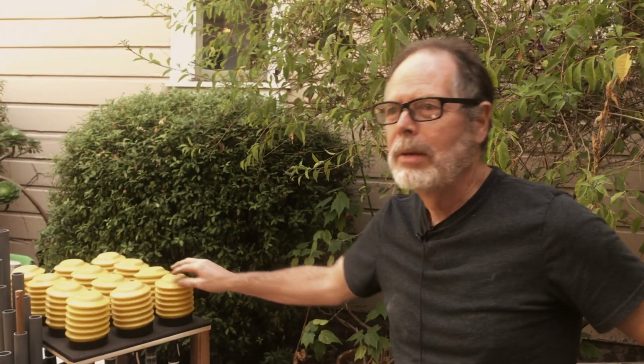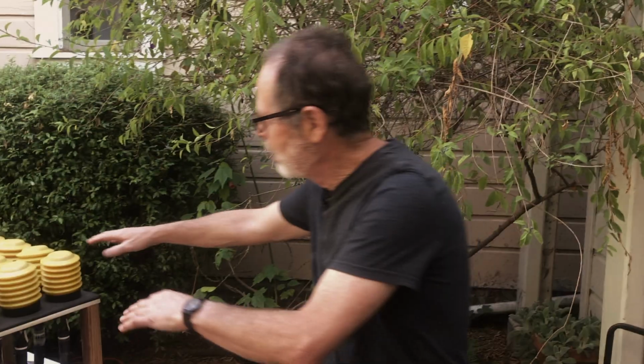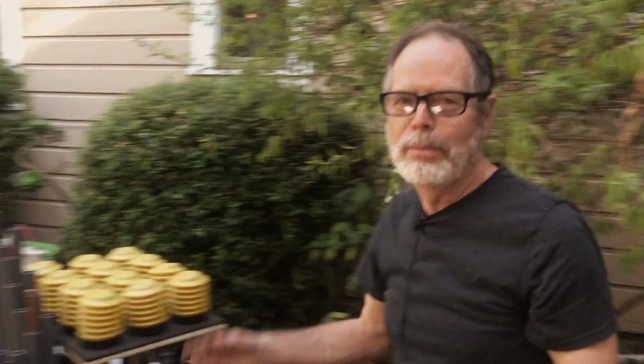I'm Bart Hopkin, and the name of this instrument, I'm going to have to think a minute because I always forget the names I give them. This is a manual stomp because it was based on an idea that somebody else had. Peter had this other idea for a flute played by the bellows, but it was played by stomping. This one is manual stomping, so it's called manual stomp flute.